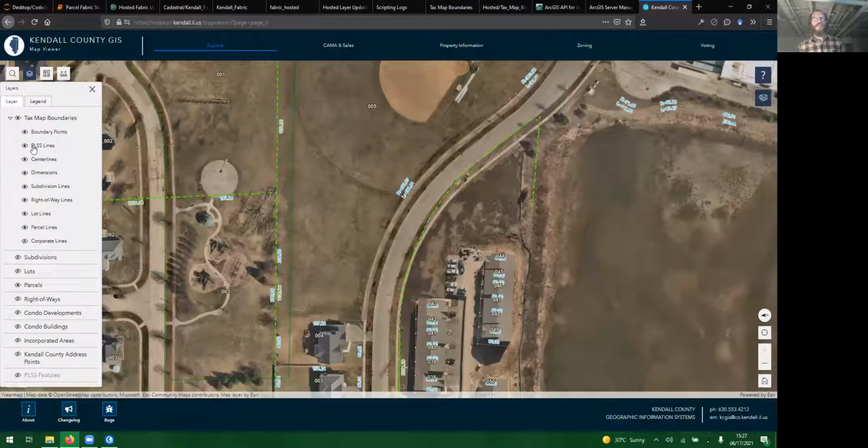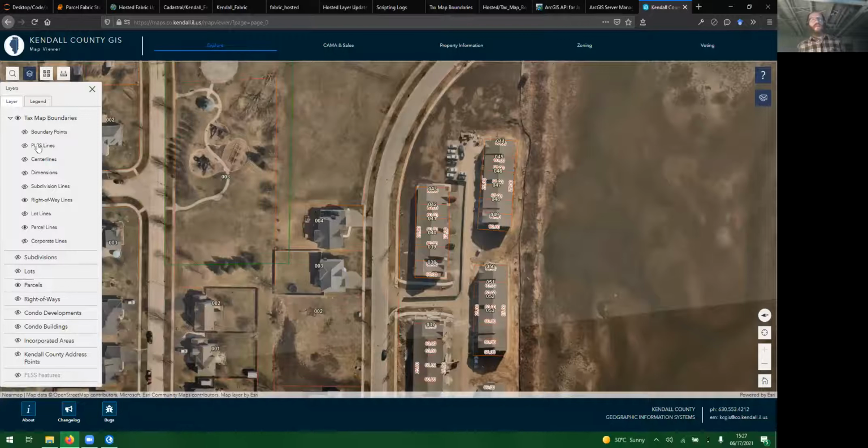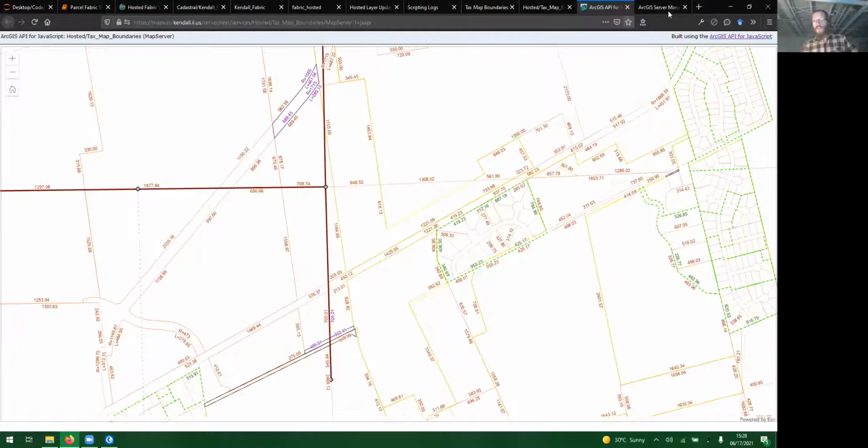You can turn the individual ones on and off because it's a map image layer, just like a standard one. So you have this way of looking at different kinds of boundaries in a nice style, and I can do that off of one service.